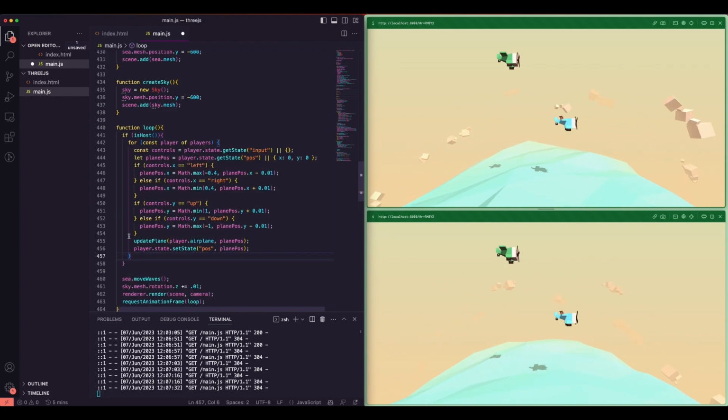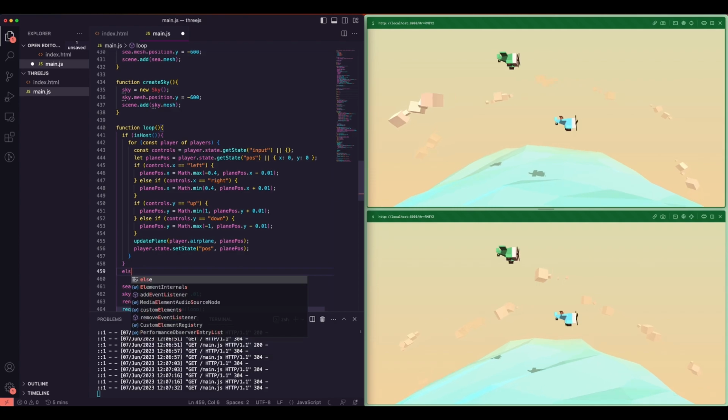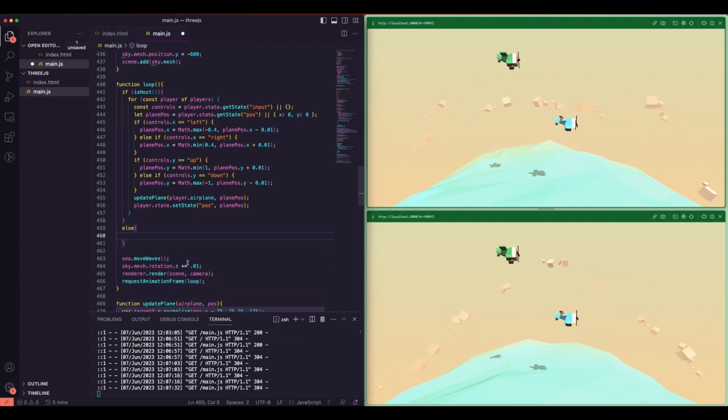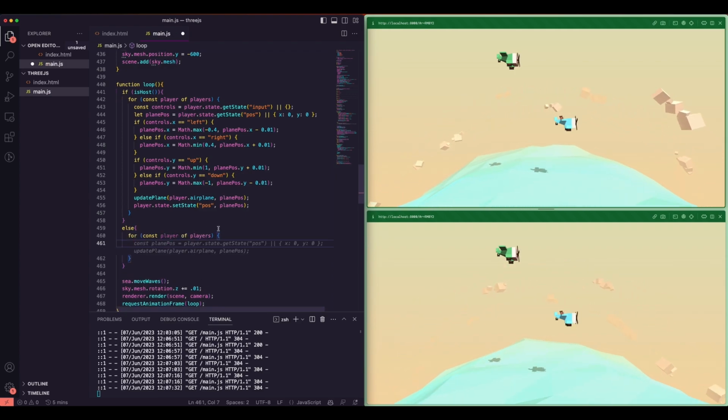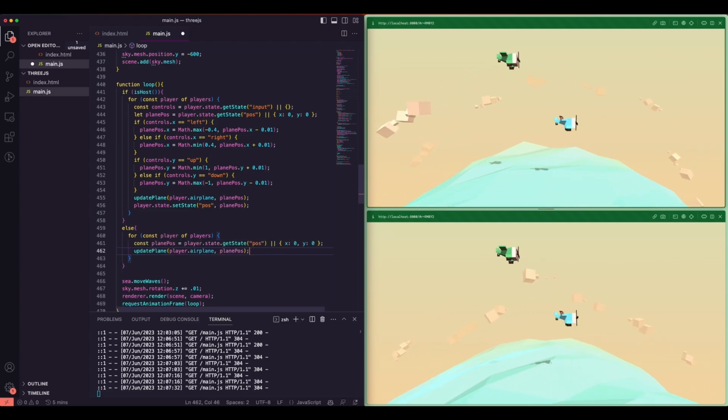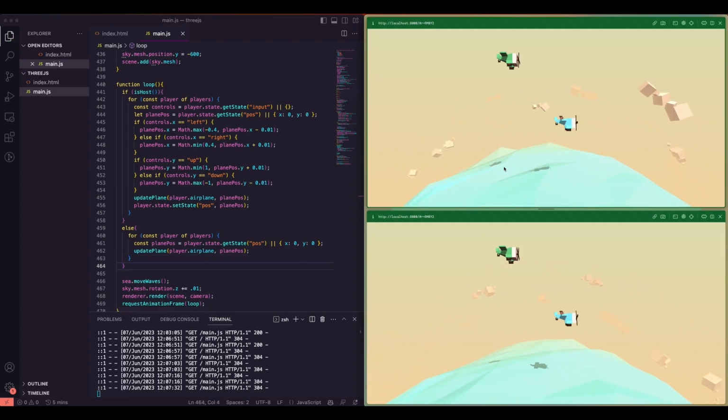So let me paste all this here, and then what others would be doing is just reading the values from Playroom and moving the plane on their screen. Essentially this. This should essentially fix the problem we are having.